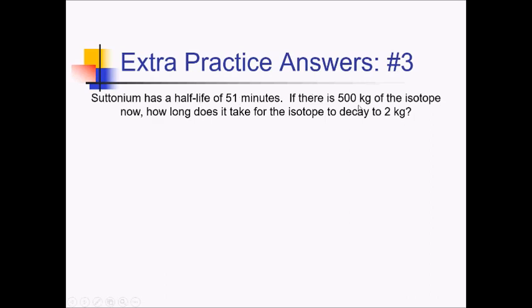On this one, Sutonium, yeah, that's a real element, has a half-life of 51 minutes. If there's 500 kilograms of the isotope now, how long does it take to decay to 2 kilograms? So since we're talking about half-life, and we have to wait a certain amount of time before multiplying by half, we're going to have to use the half-life formula. That's f of t equals ab to the t over k.